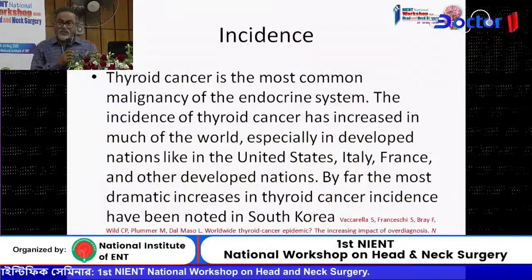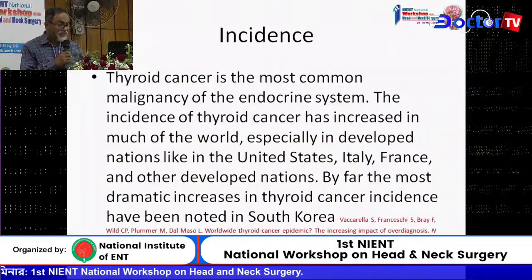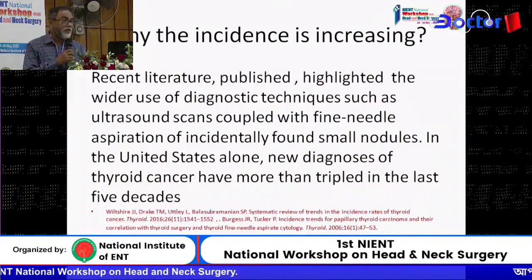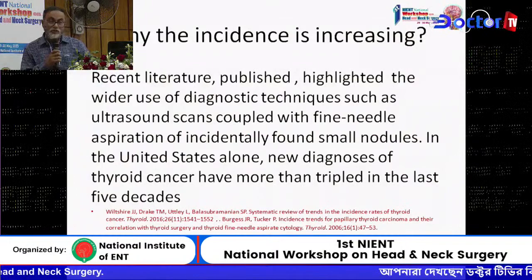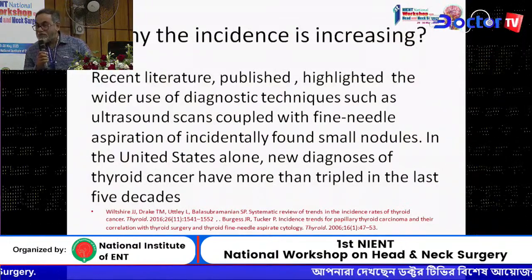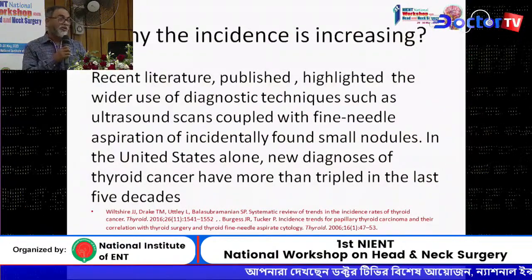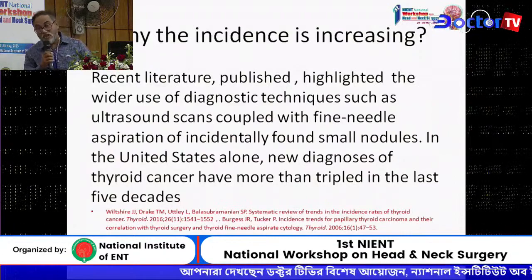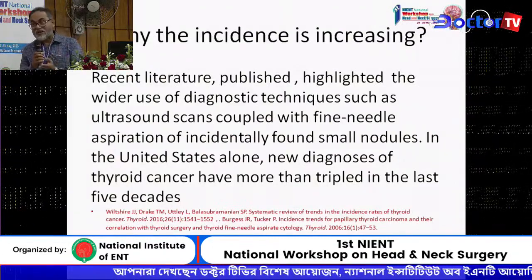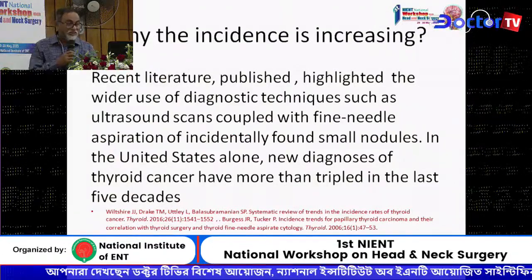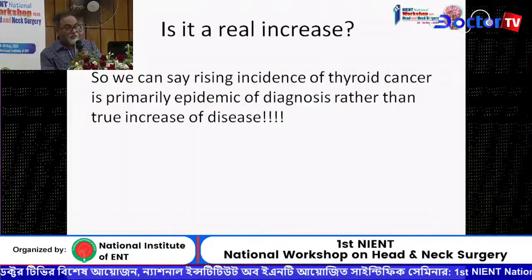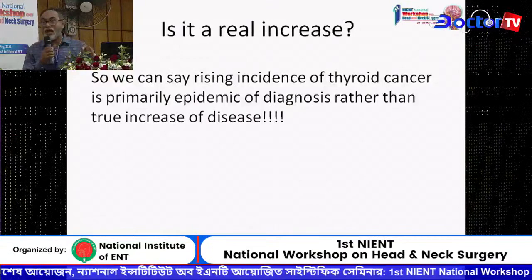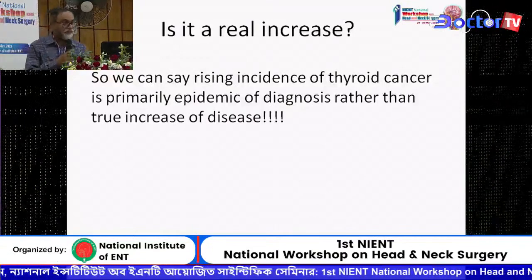But is it the real incidence? Why is the incidence increasing? We saw that we are doing lots of investigation. We are doing lots of ultrasonogram in every street. We are doing FNAC, so that may contribute to the apparent incidence of thyroid cancer. So we can say the rising incidence of thyroid cancer is primarily an epidemic of diagnosis rather than true incidence.